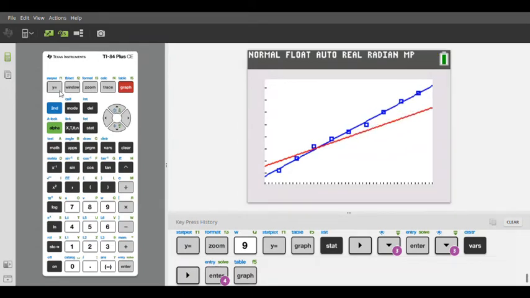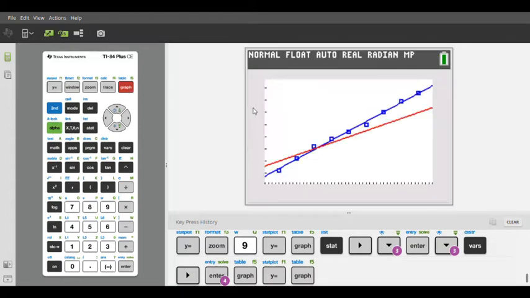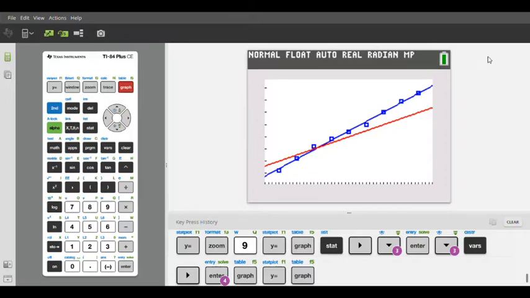Okay, now if I look at this on the graph, you could tell that this blue line, which is that linear approximation we just did right here, is a much better fit than that line they gave us in part B. Okay, so the calculator did an excellent job of finding it. Now you know it's not perfect, it doesn't hit every point exactly, but that's because those points aren't in a straight line. Okay, but it does a very good job of approximating those points. The red line, not so much. Alright, back to the notes.